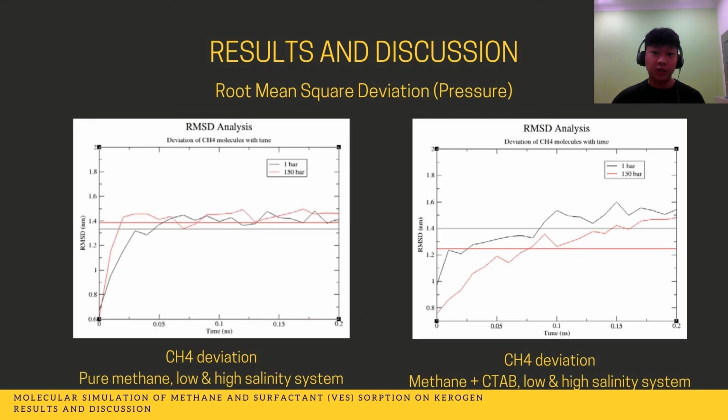When it comes to pressure, it relates to the solubility of methane in the system. When it is pure methane system, the red line which denotes higher pressure has higher reading, which means higher adsorption. According to Henry's law, higher pressure allows more gas to be dissolved in the solvent. Higher solubility can be translated to higher kinetic energy of methane for adsorption to take place. However, with the inclusion of surfactant, the higher pressure allows the surfactant CTAP to dissolve better, and it helps in the reduction of interfacial tension of methane to graphene slabs.